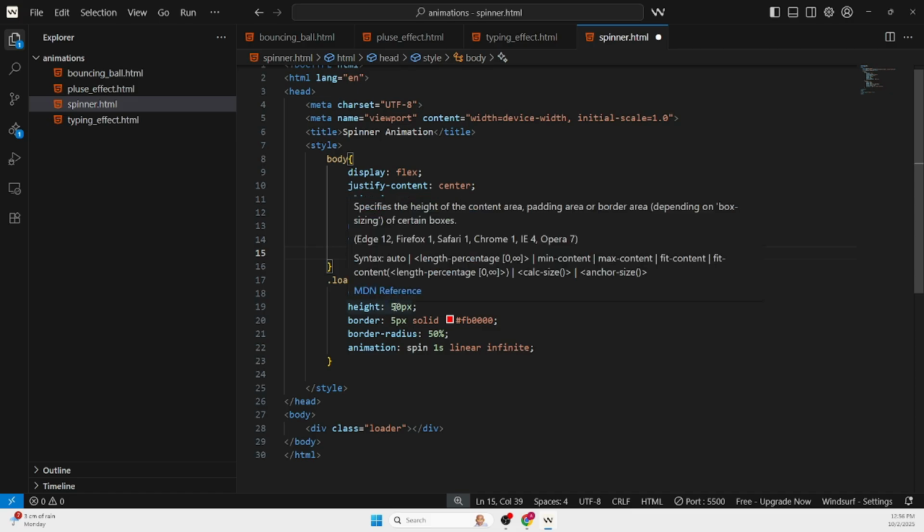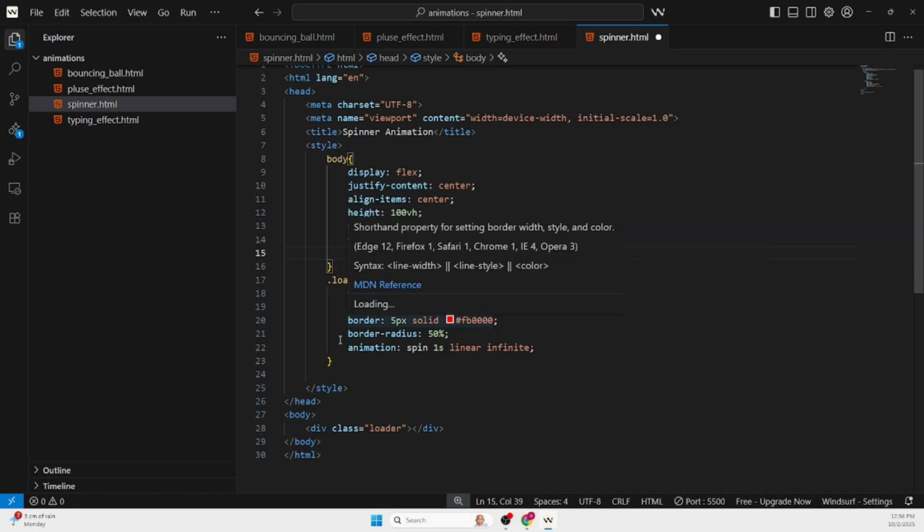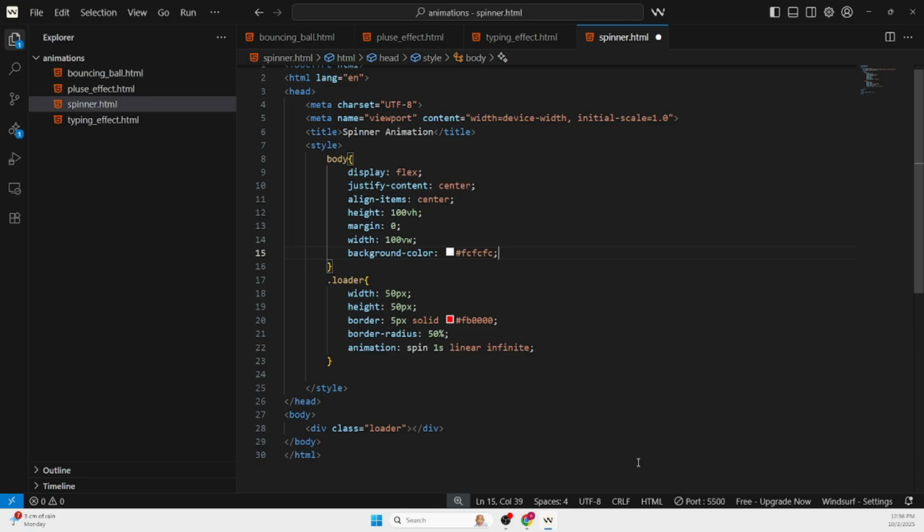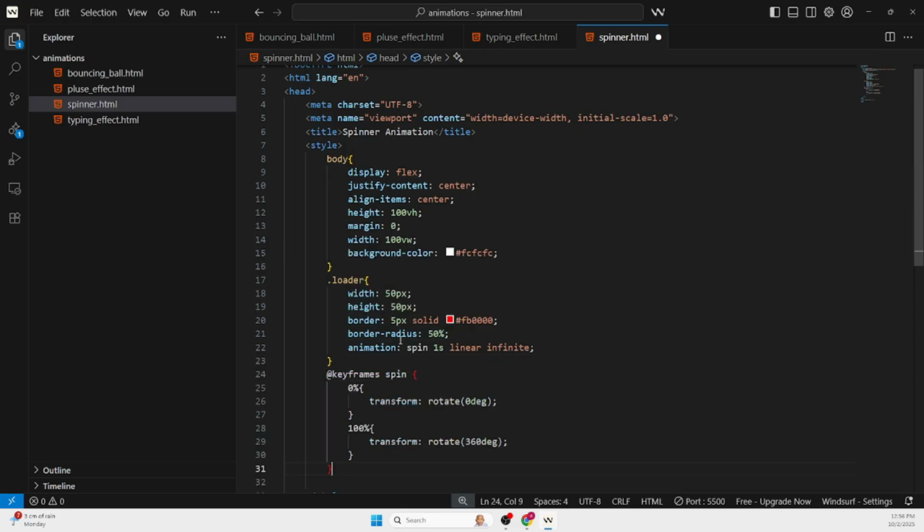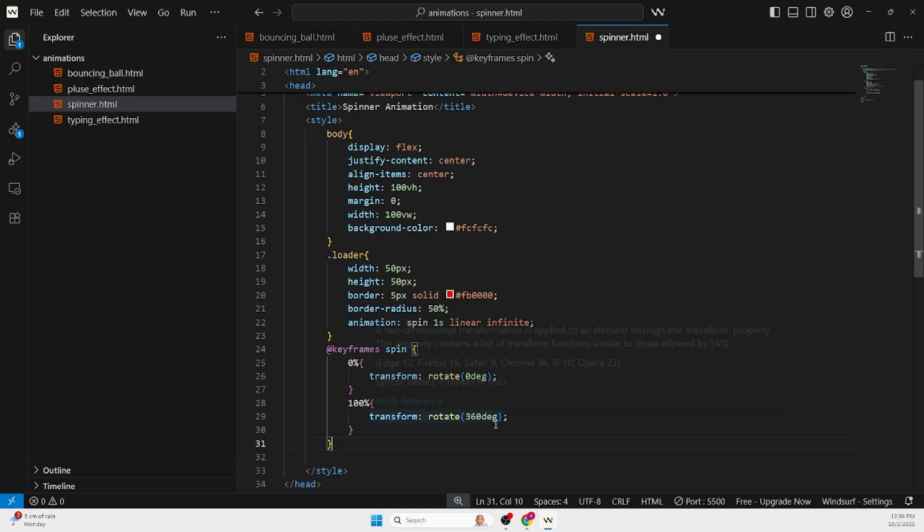So here width is 50 pixels, and height is 40 pixels. And border width is 5 pixels, and solid is red. And border radius is 50%, means it is circle. Then we define animation here, define linear, and we define this animation right here. We can spin, rotate, and 360 degree.